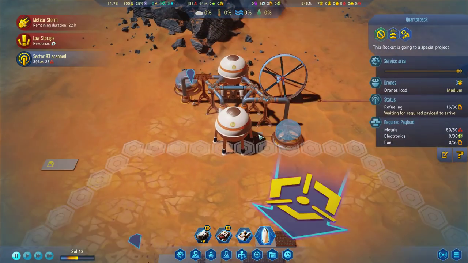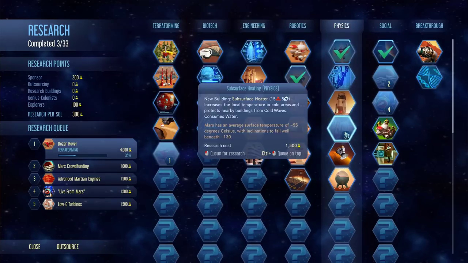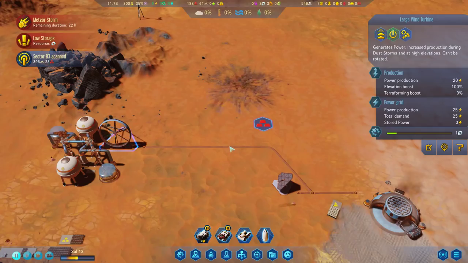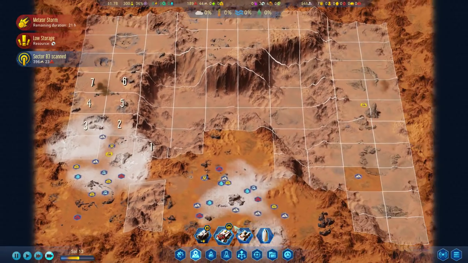Rocket is already 16 points fueled. That's fantastic. Do we have a chance to get the polymer blades early? Not really. Quite a ways down the road. It's fine, I suppose, if you must. Ah, there we go. It's a bit faster on the tech.